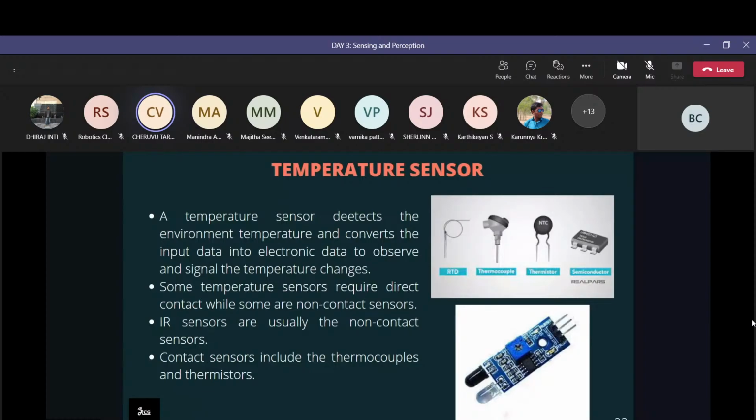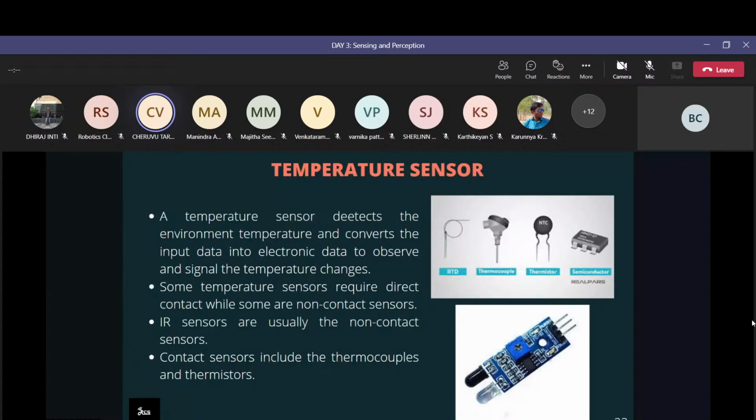Next, you have semiconductor temperature sensors. The word itself indicates, guys, it's a semiconductor sensor. I'll discuss the basic working principle. The basic working principle is the junction voltage across any PN junction. You have PN diodes, right? In a PN diode, you have a junction. The voltage difference across that particular junction is a function of the variation of temperature.